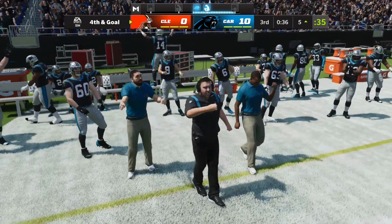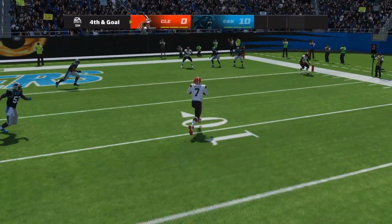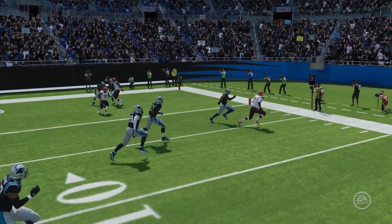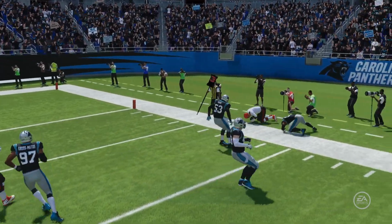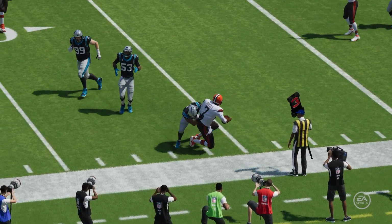This has been a pretty sizable drive. They've had some success. Finally, the defensive coordinator found some success of his own. I think he just simply said enough of that. Okay, they've moved the ball well. We need to force the issue from our end, and that's exactly what he did.